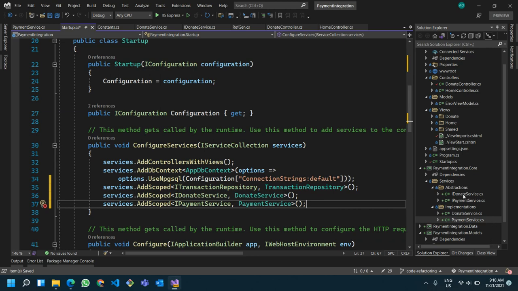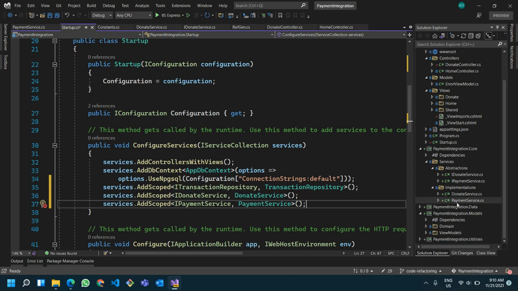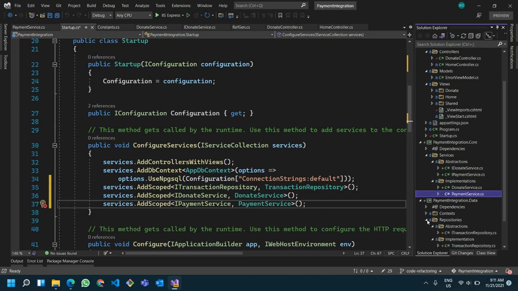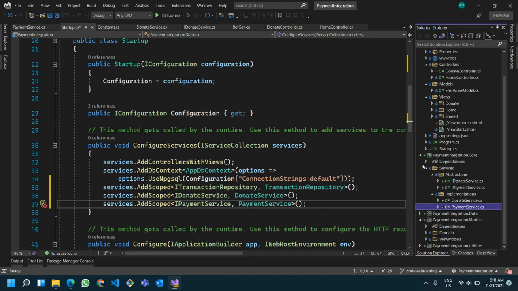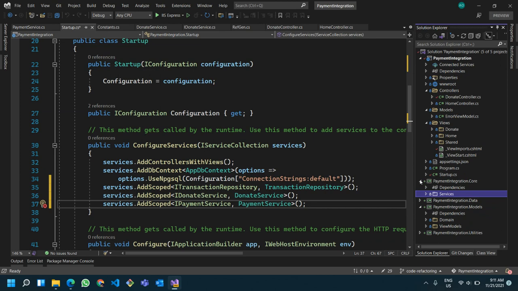Okay. So these are the two interfaces that needed to be injected. Okay, that has been done.